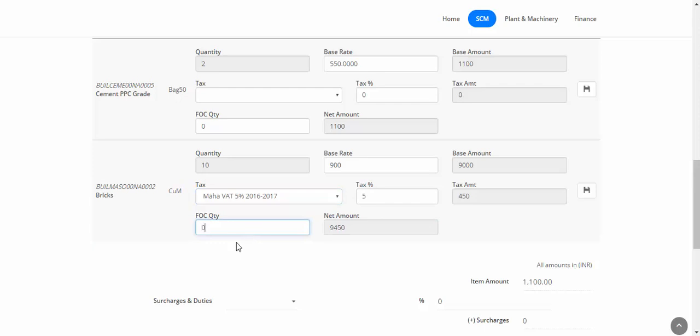Now we can also put in an FOC, or a free of charge quantity. So he's saying that if you order 10 cubic meters, I'll give you 0.5 cubic meter free.